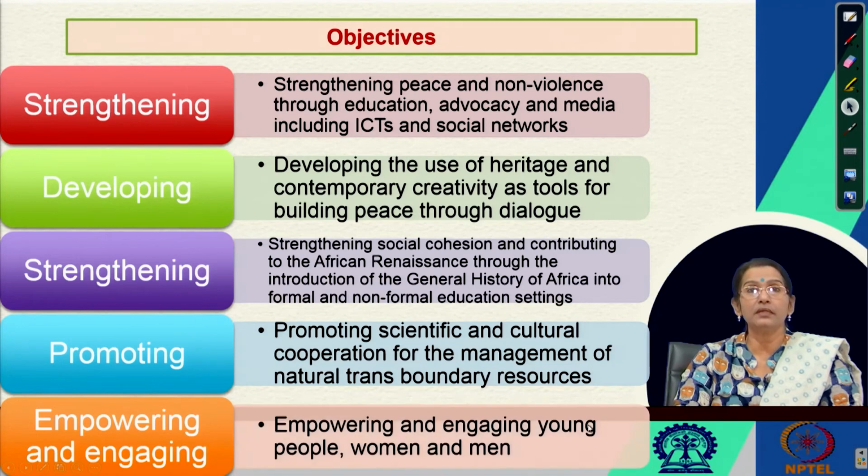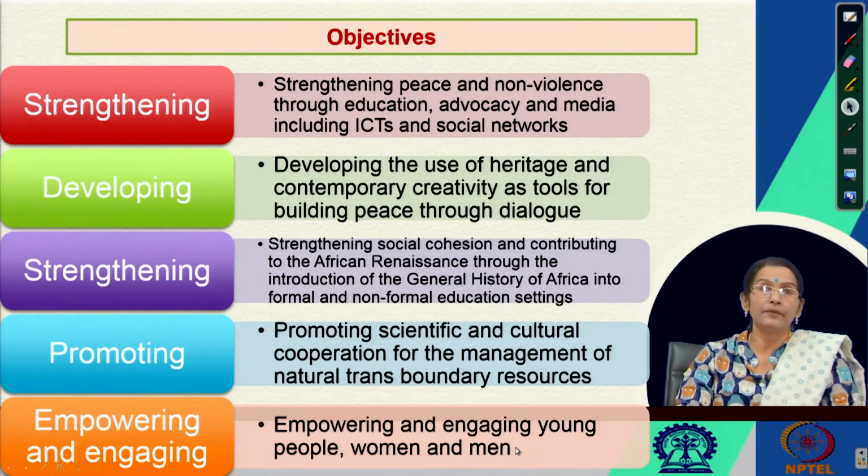Similarly, empowering and engaging. Through this cultural heritage protection and preservation, not only are we protecting it for the future, we are also using it for our living purpose. So, empowering and engaging youth, women and men. That means protecting and preserving the cultural things gives some kind of ethnic jobs, ethnic and agricultural products, Ayurvedic products, medicinal products. So, it gives employment and job opportunity, a means for day to day living. So, it also gives us a healthy life.